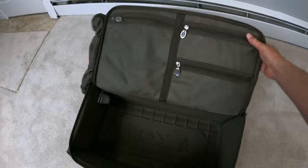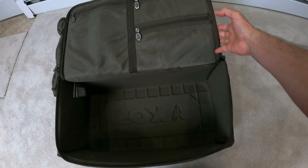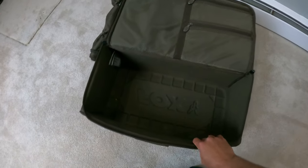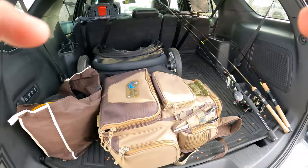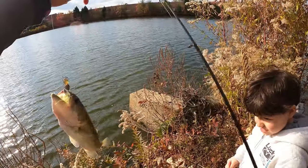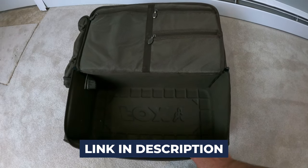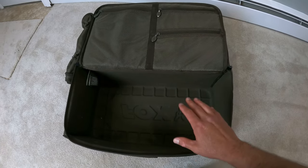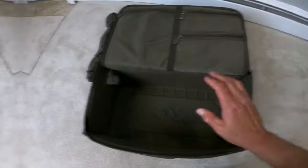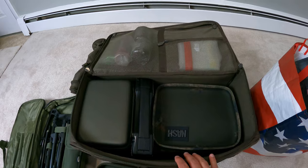To help me get organized, first I'm going to show you the type of containment I'm going to use for all this carp fishing gear. And that is the Fox Explorer rucksack medium — basically a tackle gear backpack. I absolutely love this type of system for most of my fishing. I use backpack systems exclusively for bass fishing as well. I wanted a smaller size because this is perfect for kayak fishing and carp fishing from my kayak. You'll be amazed at how much stuff fits in here.